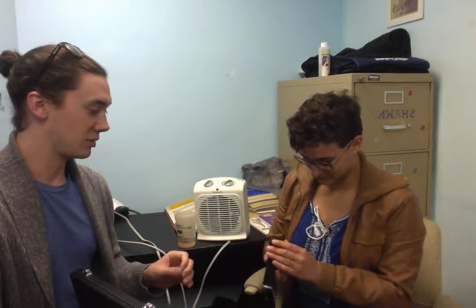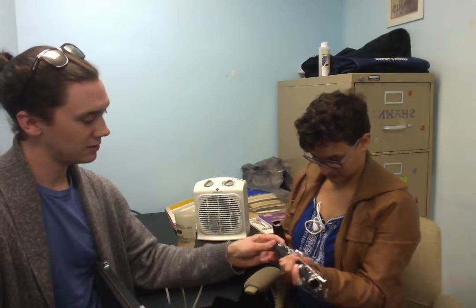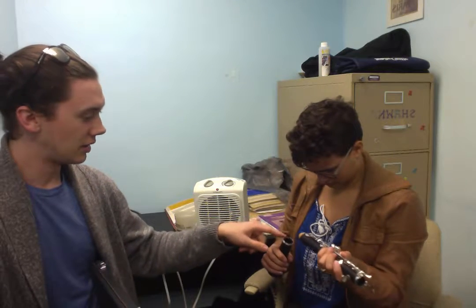So, that's the bell, and it's the part at the very bottom of the instrument where the sound comes out. Great. So, you take that part, and then I want you to take this part here, which is the second most delicate part, which is the middle joint, and remove this cap from the end. And in it, you will see that there is a piece of cork. Yes. So, I want you to twist that cork onto the bell.